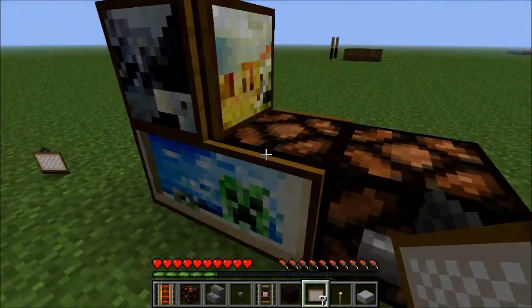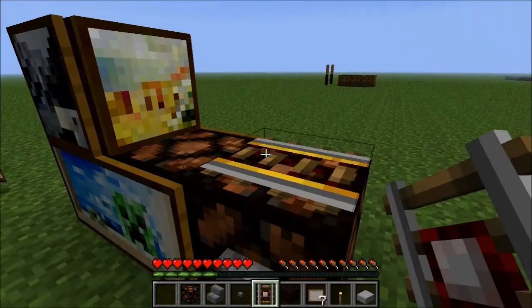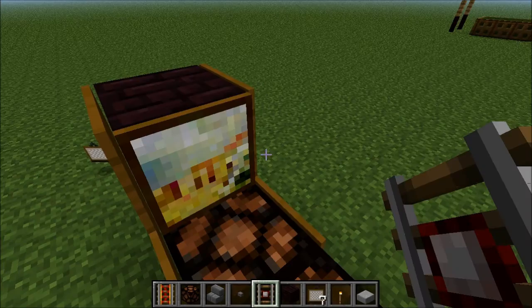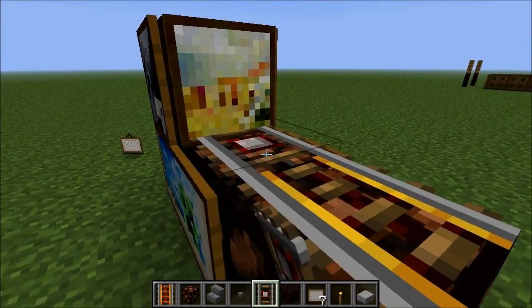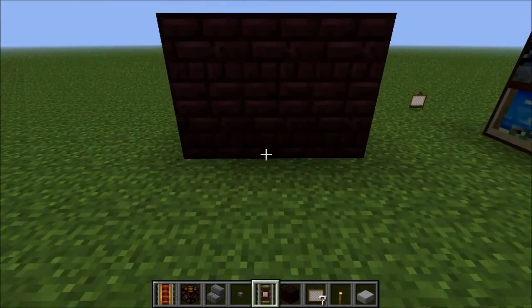And then what you do is you take the powered rail. Oop, I'm not in creative again. Uh-oh. Okay, so there we go. We take the powered rail, and then the detector rail, and that is your pinball machine that is not part of the wall. And this is the pinball machine that is part of the wall.